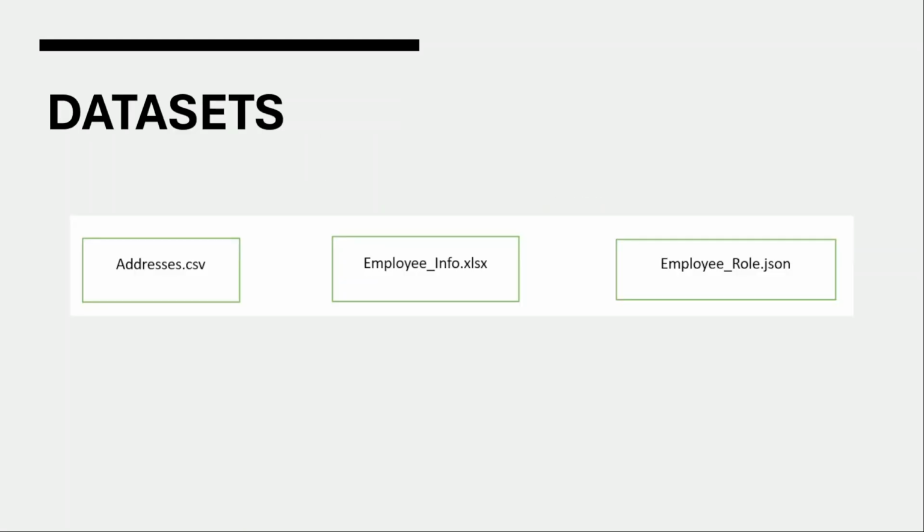Before we do that, in this exercise we have three different file formats: address.csv, employee information.xlx, which has different sheets as well, and an employee role.json file. We need to aggregate them together and then pass it on to the data analyst, who will do the data analysis part.